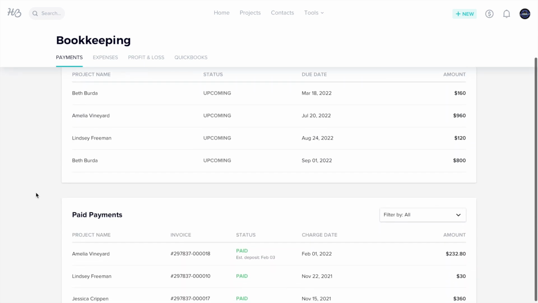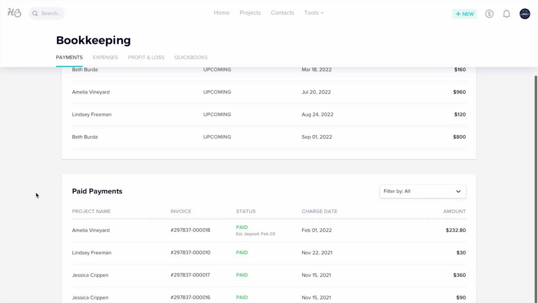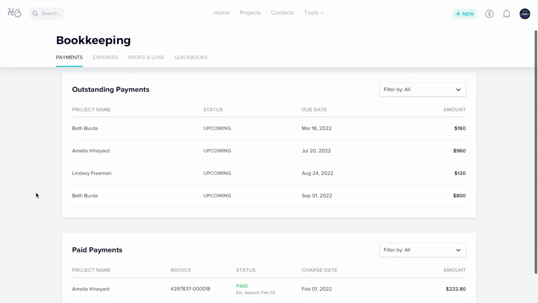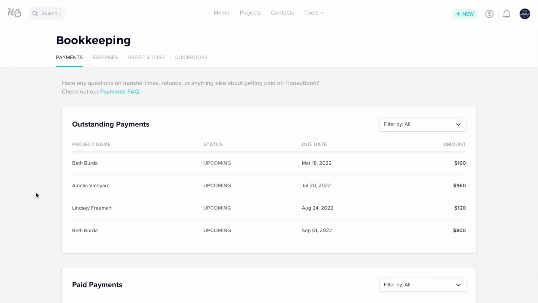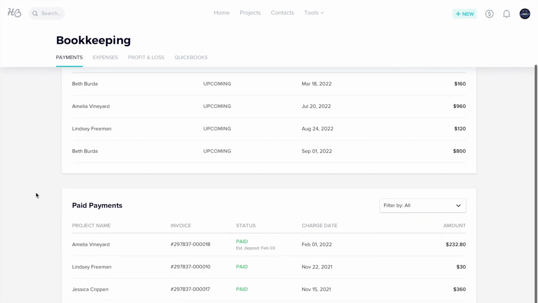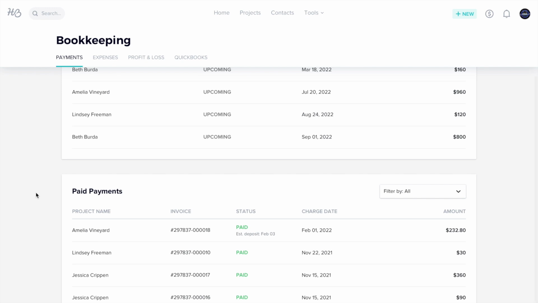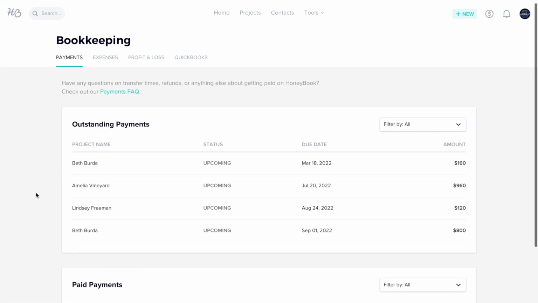It's also got the bookkeeping in here, so you can see how everything is paid. Most of my clients have paid through PayPal or done cash or check. So we only have one client right now that's actually done the payment through Honeybook.